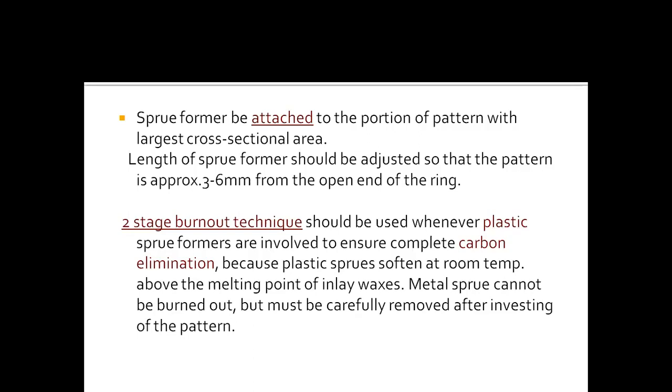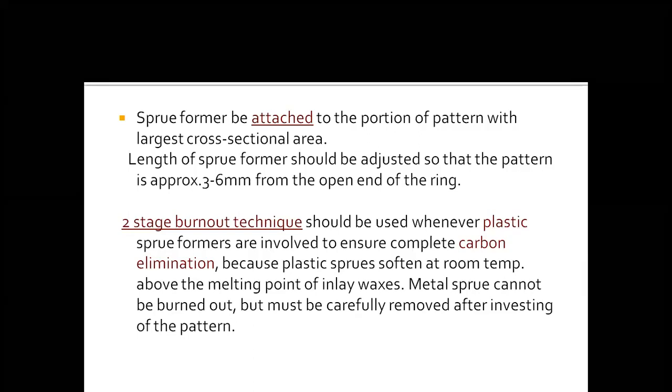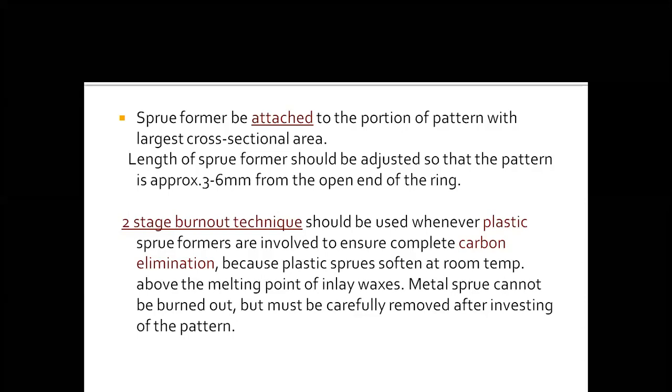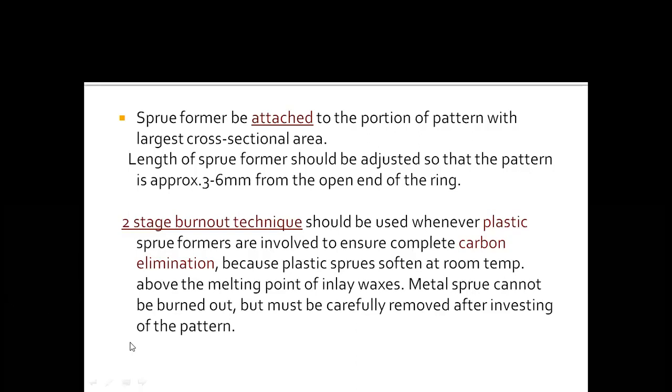Now, the two-stage burnout technique should be used whenever plastic sprue formers are involved, to ensure complete carbon elimination. Previously, they were also using plastic sprue formers. When you're using plastic sprue formers, you have to go for two-stage burnout, because plastics have carbon and we want all the carbon to be eliminated. Even otherwise, carbon might also cause porosities. And a metal sprue cannot be burned out, but must be carefully removed after investing the wax pattern.